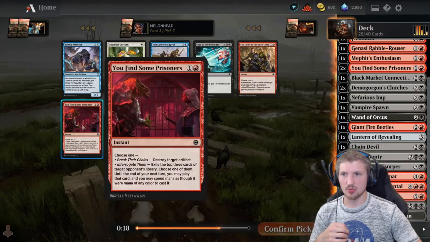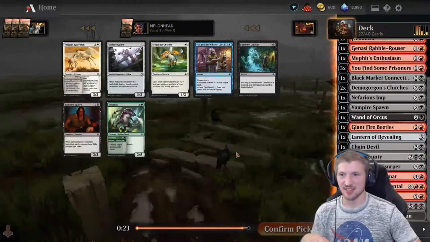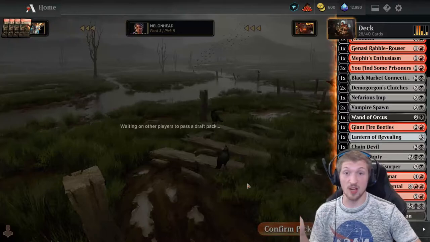Come to the Null Camp. I'll take another You Find Some Prisoners. Why not? We're going to steal our opponent's deck and keep them from playing. I'll take another Vampire Spawn. That's fine by me.